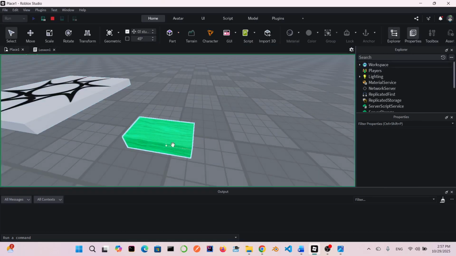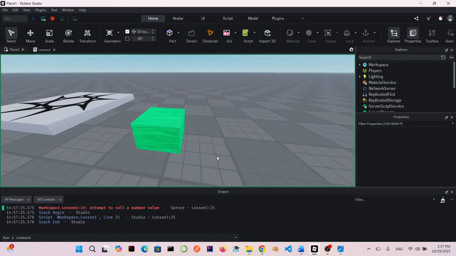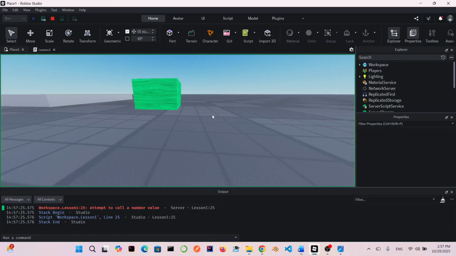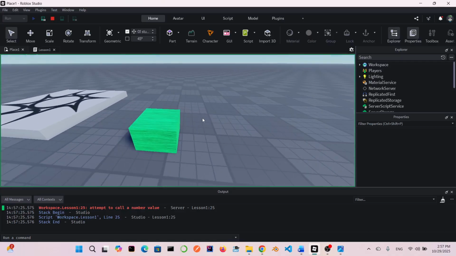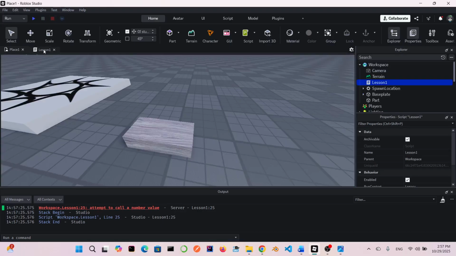So 1, 2, you can see the color is changed. 1, 2, the size is changed. Good. And here we had a problem, because the problem is actually the workspace lesson attempt to call a number value. Let's check what our error is here.